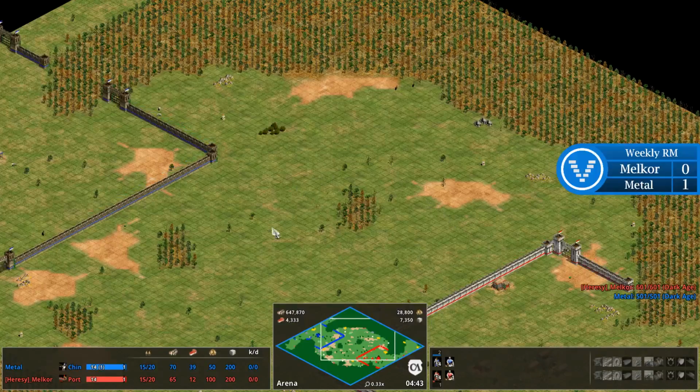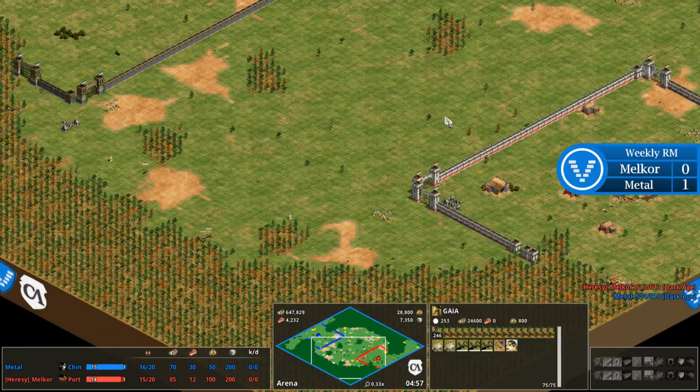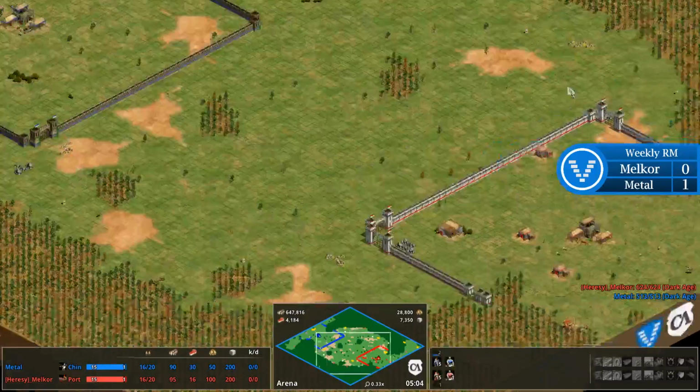Lots of relics on this side of the map towards Melkor, it seems. I mean, these two are pretty fair, but Melkor definitely has a slight advantage with these.